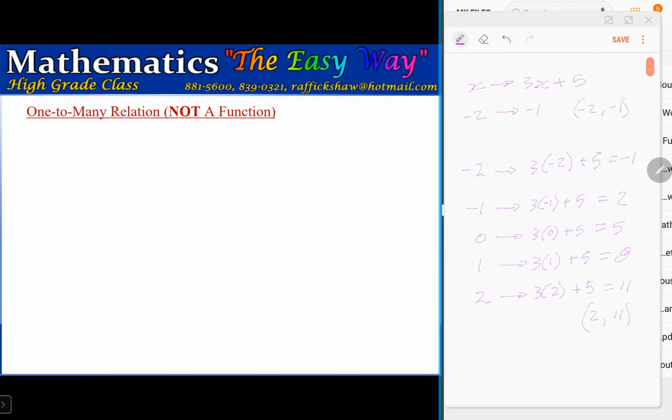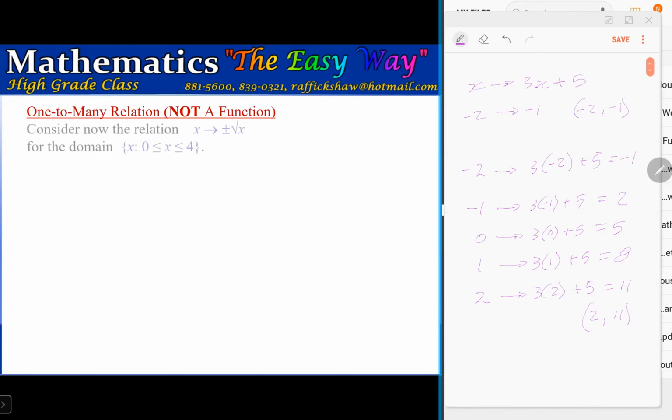All right, let's continue. Then we have one-to-many relation. And a one-to-many relation is not a function. So most times when you get a relation that is not a function in CSEC, it's going to be a one-to-many. If you ever have a many-to-many relation, if that is possible, that also would not be a function. But most times there are only 3 relations that they'll give you: one-to-one, many-to-one, or one-to-many. The one-to-many is not a function. Many to many would be something complicated on a graph.